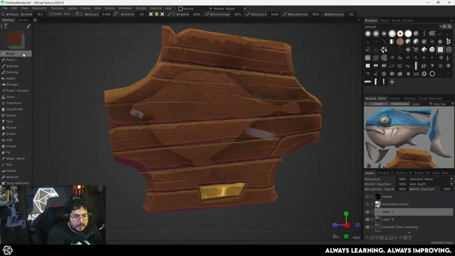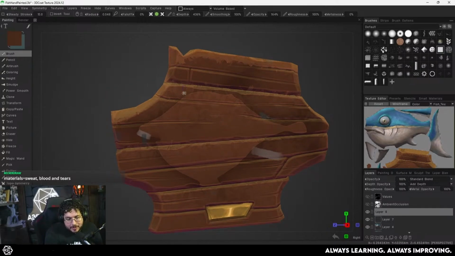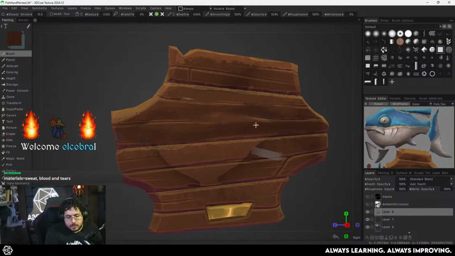Okay, let's jump to the wood here. Yeah, the new layer. As you can see, we have a little bit of a problem with the wood, and that's the fact that we have the information of the fish sort of baked in. So I'm just going to blend it in and simplify it a little bit. I don't want to have that information there. Why? Because if you think about the game, right? Let's always put ourselves in the situation of thinking how this asset is going to be used in a game.